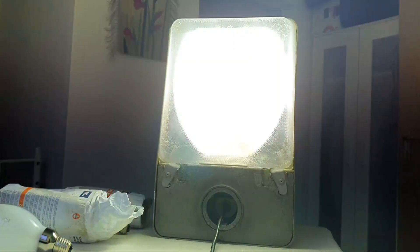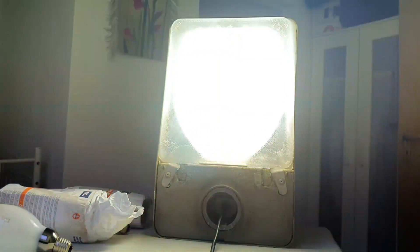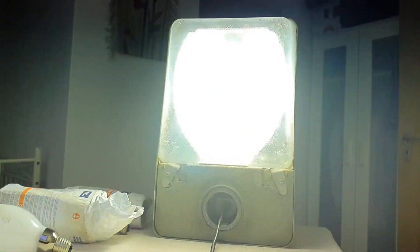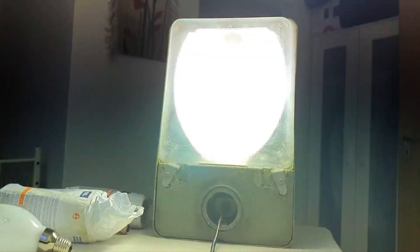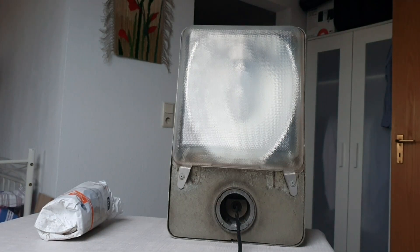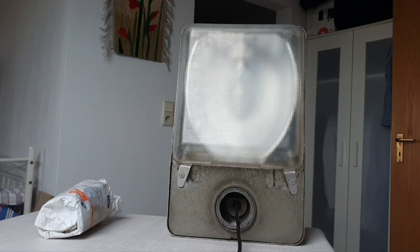With the bulb at full brightness, let's turn it off. I'll be back soon with the startup video of the Vialox high pressure sodium 110 watt bulb. We've now switched to the high pressure sodium internal igniter bulb. This bulb is actually not specifically an internal igniter bulb, but it has a pending mixture that lowers the striking voltage enough that this lamp is able to strike on mercury gear without an igniter. Both types existed, and this type with the pending mixture has a very rich color change at start.